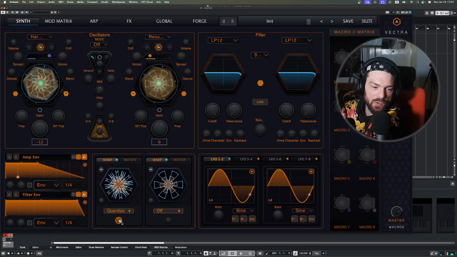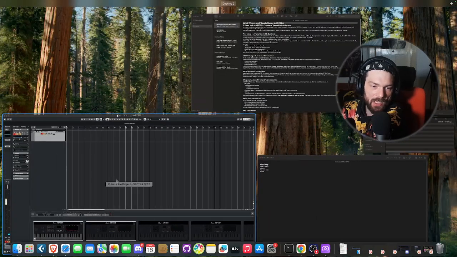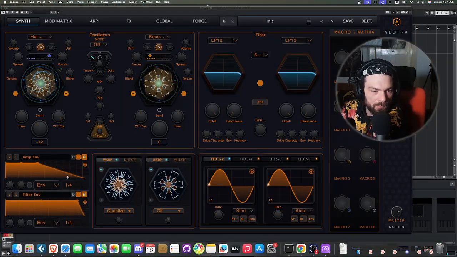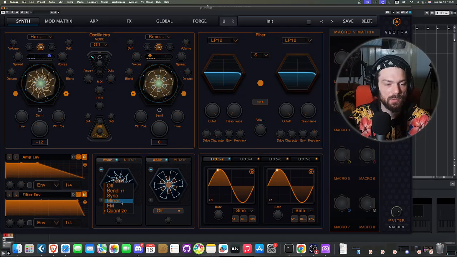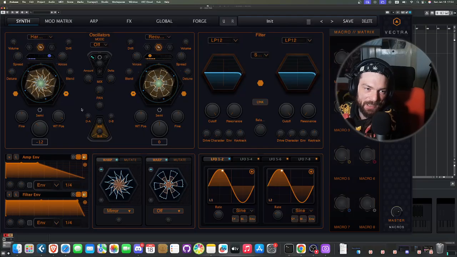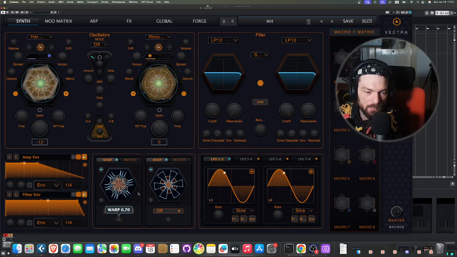Of course, you can also modulate it if you want. So you can put macros, or you can put, for example, whatever you want from these sources. And let's check another one out. Mirror, for example. It's really dependent on the content, of course.